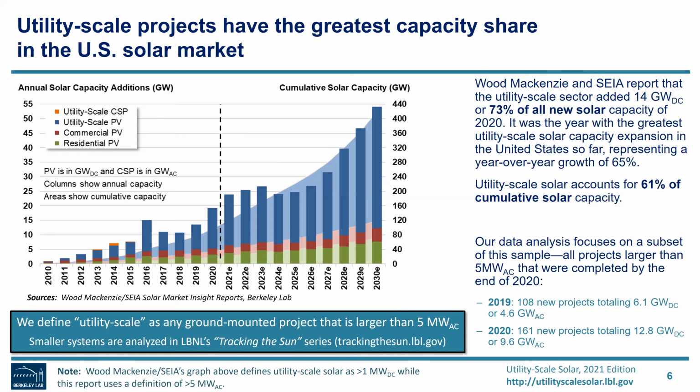The analysis that we present today focuses on a subset of this large-scale solar sample, on projects that are larger than 5 megawatts AC. Our sample for the year 2020 is the largest we have ever had, comprised of 161 new projects that were completed in the last year, and that account for nearly 13 gigawatts DC or nearly 10 gigawatts AC. Next slide, please.